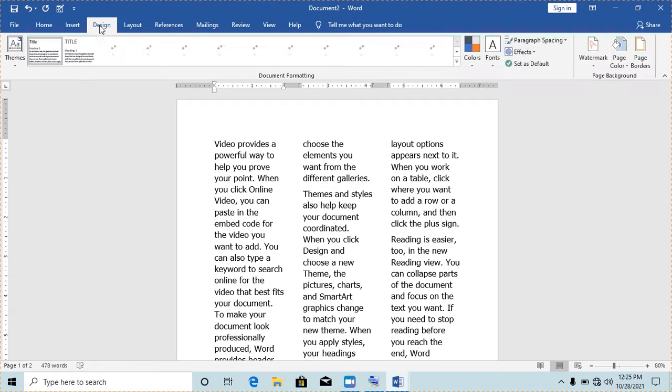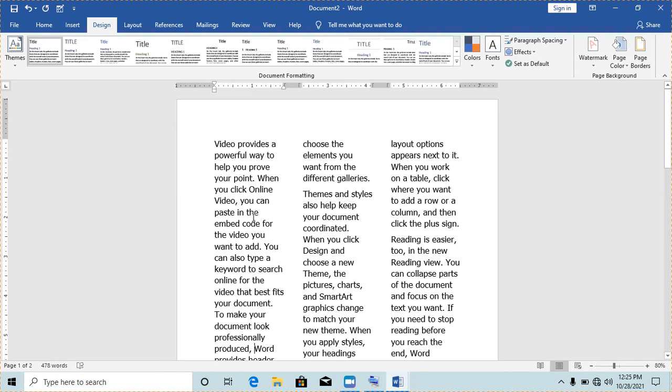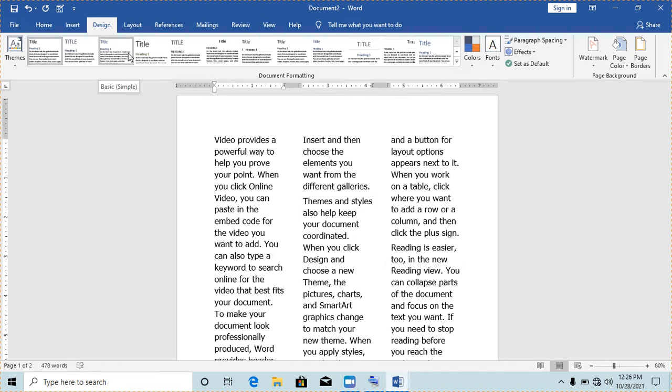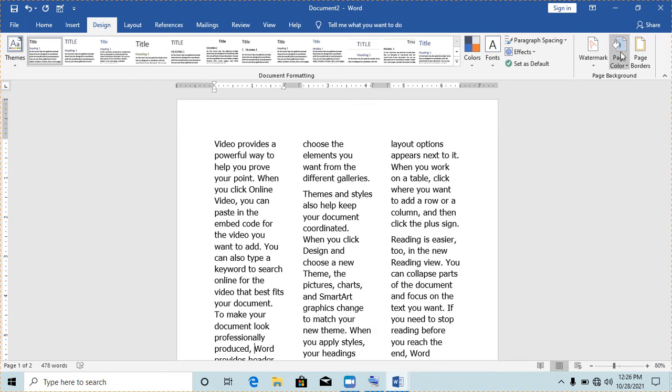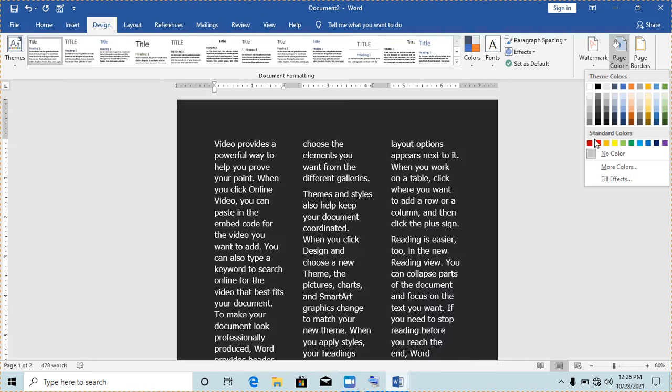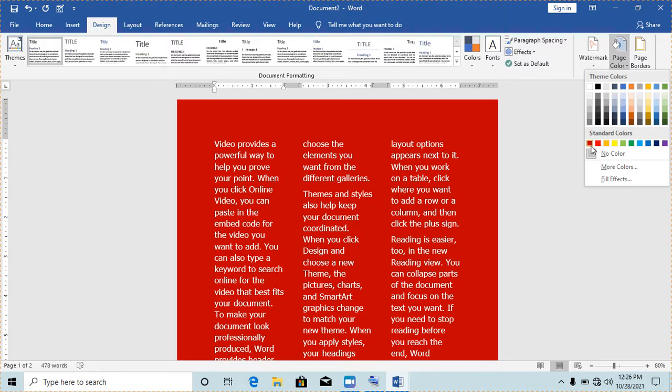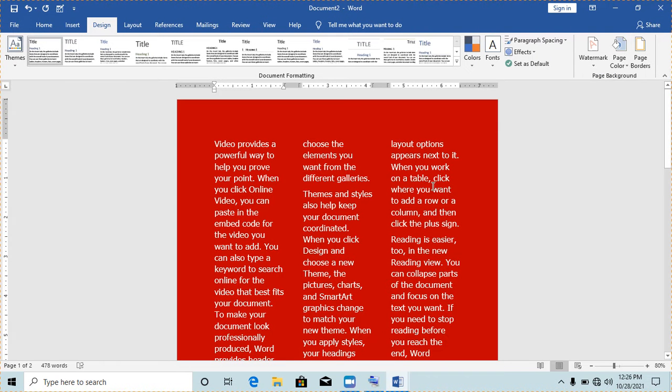If you go to design, you can change the color of this page. Our page has always been white and the text black, but just maybe sometimes you want to change the color of this background. You can go to page color. Under design, follow my mouse pointer, and then at the extreme right there is an option for page colors. So you click and choose. I want the background to be dark red.